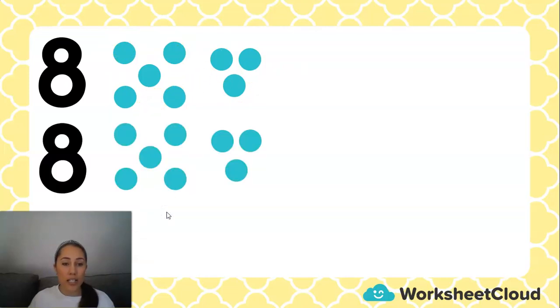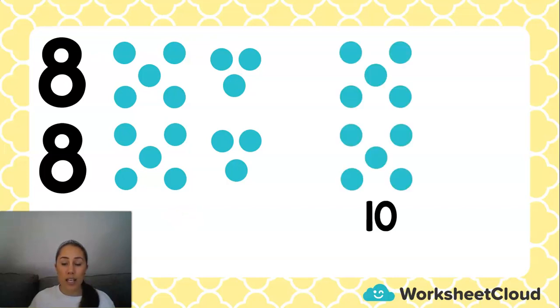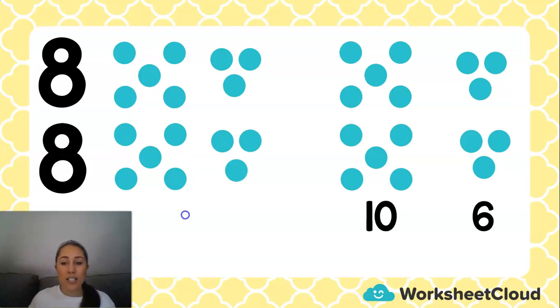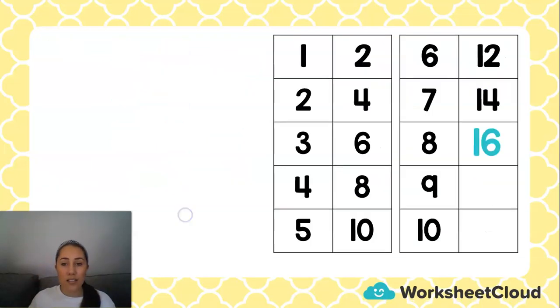8 is actually a 5 and a 3. So if I double 8 and I put another one underneath, I've actually just doubled 5, and that is 10. Let's do that with our hands. Double 5, and that is 10. And double 3, yes, it is 6. And 10 plus 6 is 16.